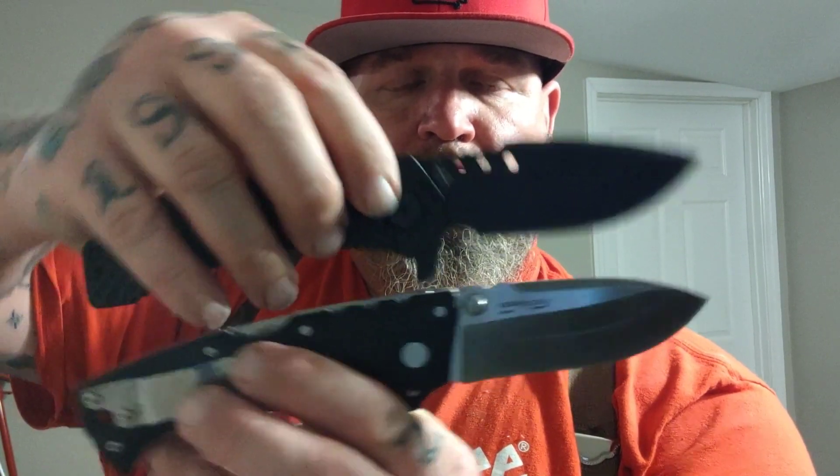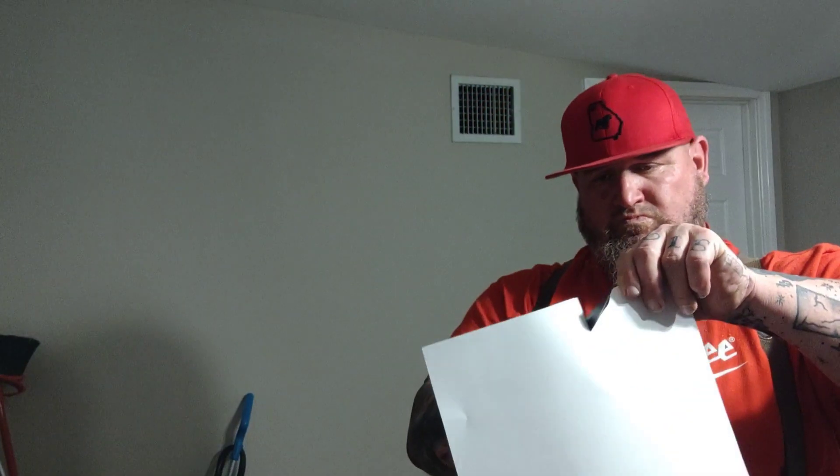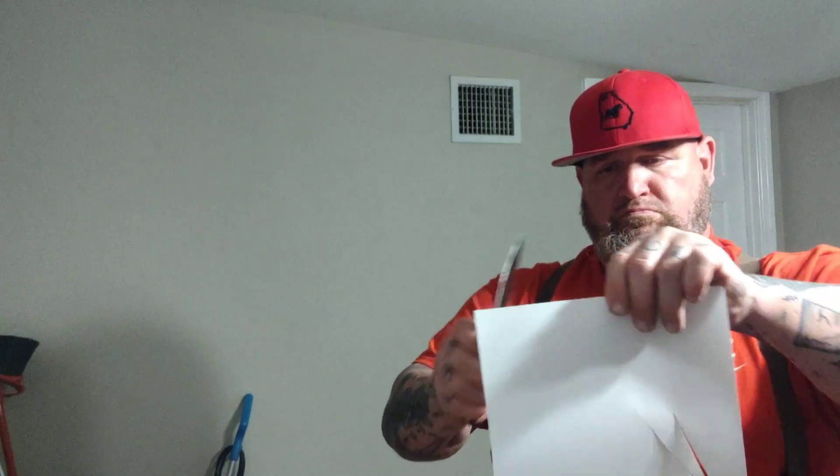Here's a couple of comparisons — this is against the Cold Steel 8010, a great knife, just to show you some sides. I am not in the military, never have been, not a veteran. Every so often I feel like I need to bring that up. I just have a heart for vets, especially with hashtag 22 a day. I just want to make that clear.